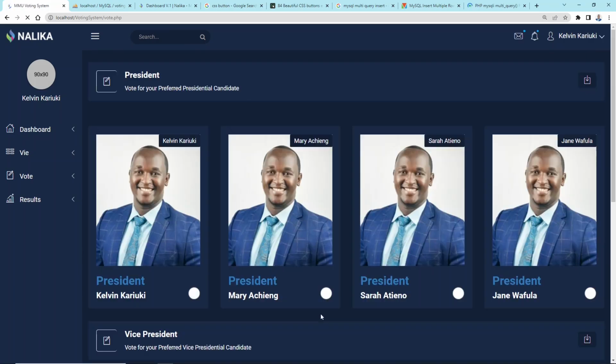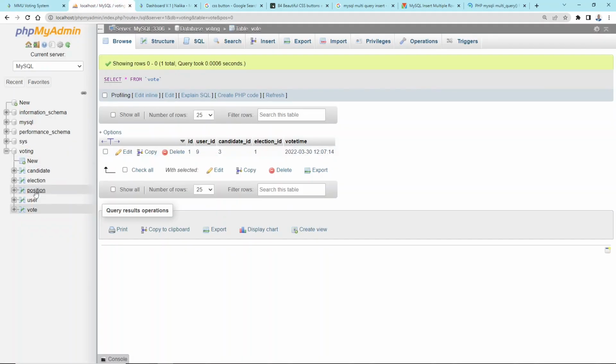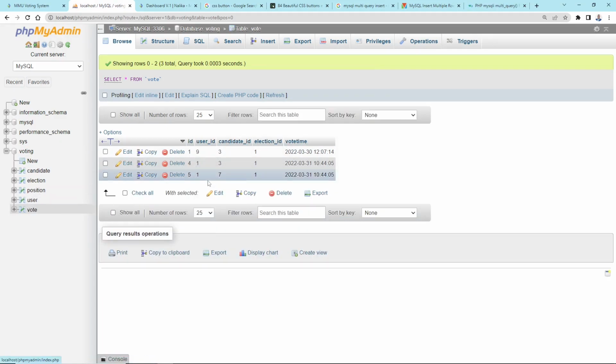Then click, and great. So you have successfully voted. So that one has worked. Wow, that's good. So we just click on vote, and good. We have the user ID number 1 has voted for candidate number 3 and candidate number 7.